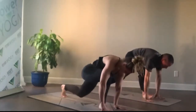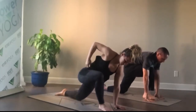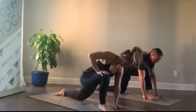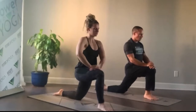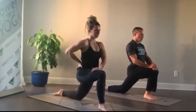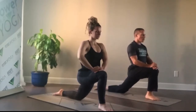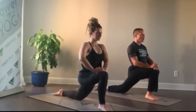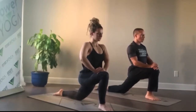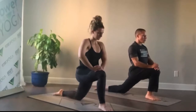Exhale, low lunge. Inhale, Anjaneyasana. And take your time to rise. Listen to your hips. If there are any sensations on the side that might be a little different. Find relaxation around your shoulders and your neck. Brings extra length to the front of your right hip.